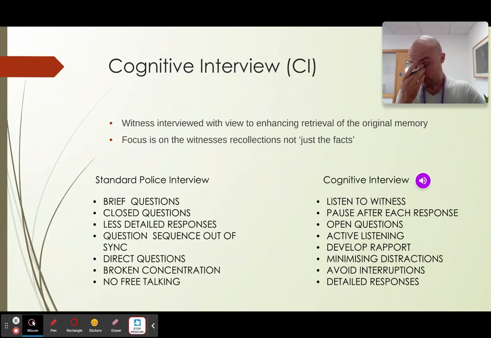So firstly, the interviewer will listen to the witness. Now, that seems quite obvious, but what we mean by listening is kind of what we have down here. It's active listening, when you give 100% of your attention to your witness. And we're not just talking about looking them in the eye. We're talking about nodding at the right time. We're talking about using silence, for example, which is really powerful. It's making the client or the witness feel very, very special, very, very listened to.